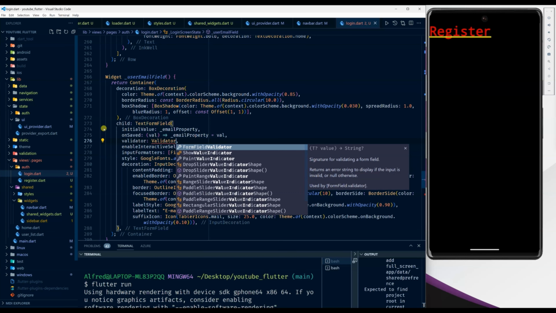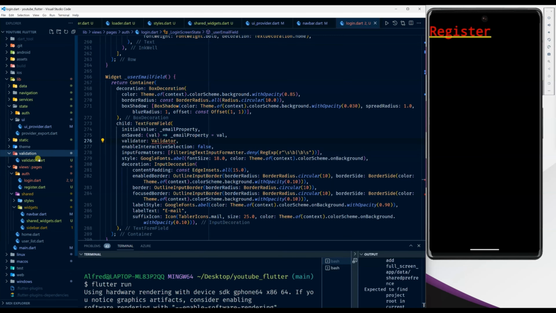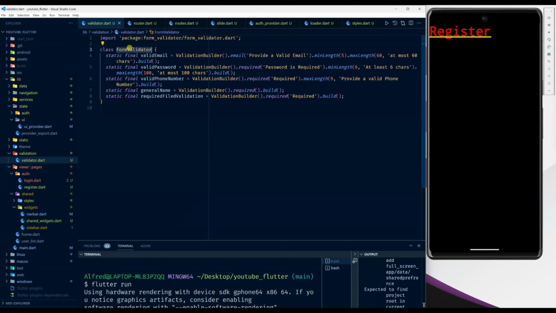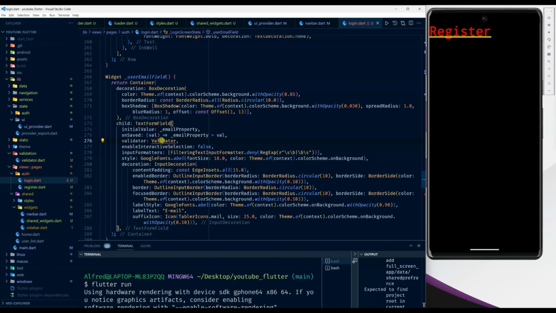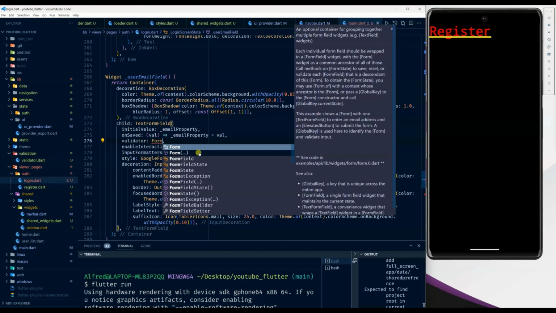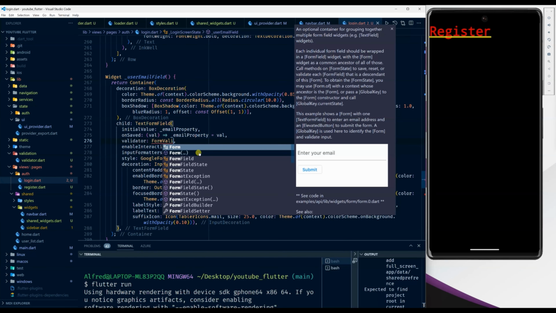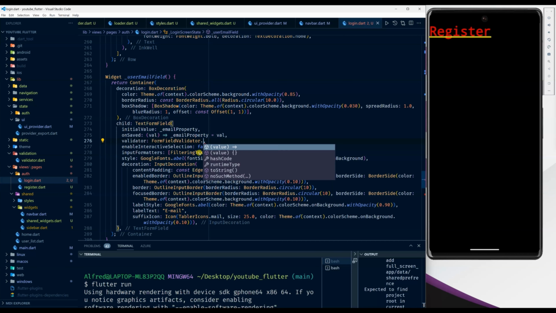So I'll go ahead and just check what was the name of that class, and it's form validator, and here it should be form validator, and it's gonna be the email. So I think we called this one valid email, so it's gonna be valid email like that.